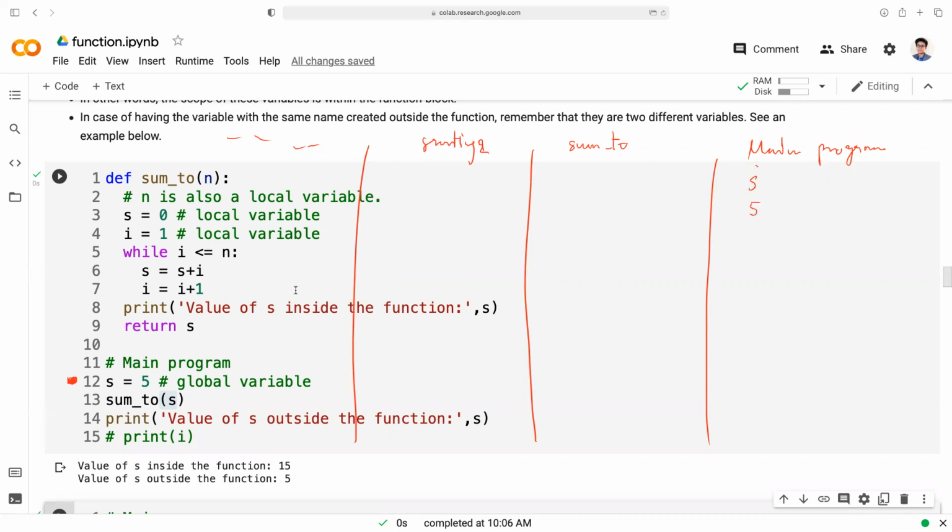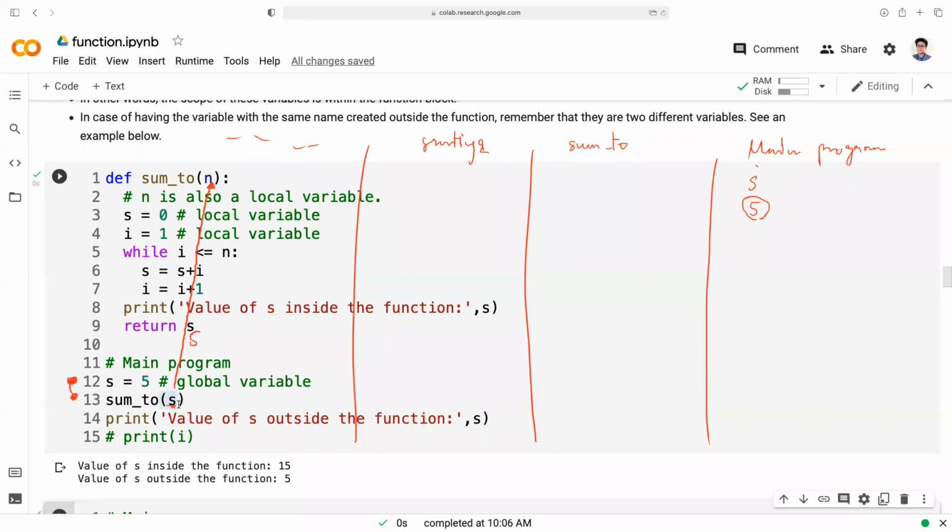S is set to 5 here in the main program, right? Then the next line is sum2, and then they pass the value of x, because we can pass the parameters with the variables. Because s is 5, it's going to pass just the value, because s is a constant, so it is immutable. So when they pass it, they pass the value. So 5 is carried along the way to n.